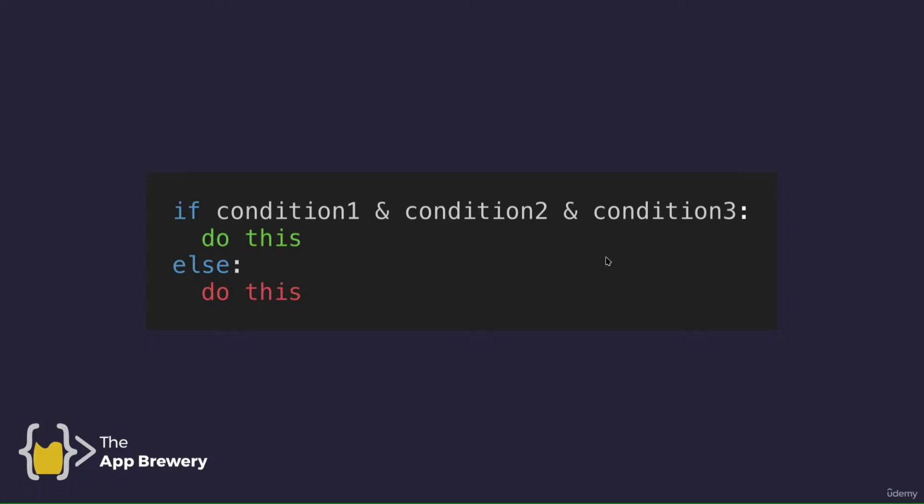If we could use one if statement and just parse all the conditions. Well, is the pizza large and the user wants pepperoni and extra cheese all in the same line of code? So if this was true and this was true and this was true, then we're going to have this executed. But if one of these conditions wasn't true, then we're going to execute this command over here in the else statement.